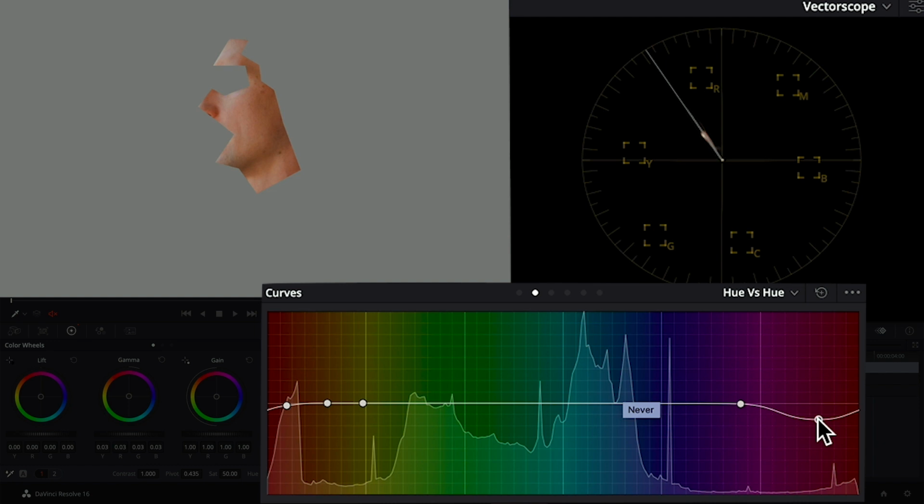Finally, for the saturation, I would say that the trace extends around 40% from the center of the vector scope, and if you remember, I said for pale complexions, they should be between 20 to 30%. So let's remove some of that extra color by going to the hue versus sat curve, placing a point on the skin with the eyedropper and dragging down on the middle point to remove some of that color. All right, it's time to see the results.